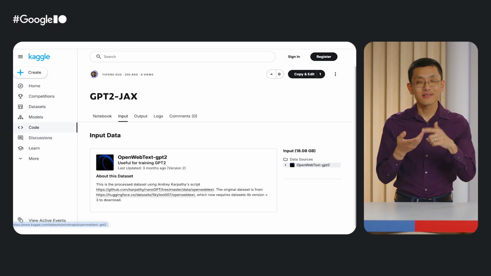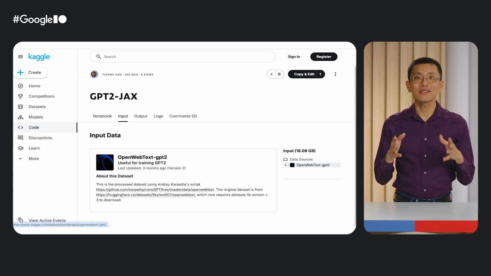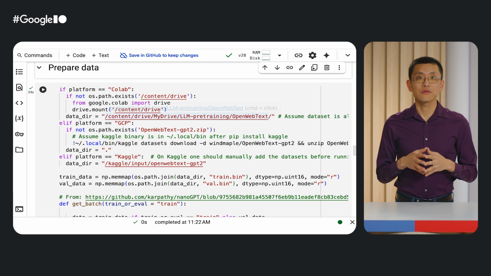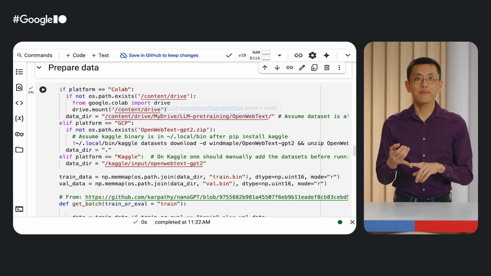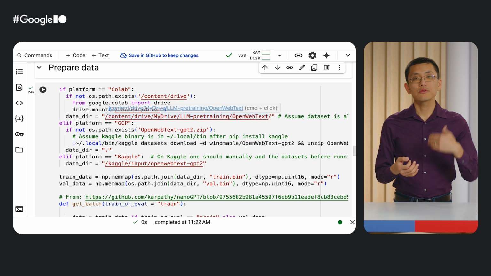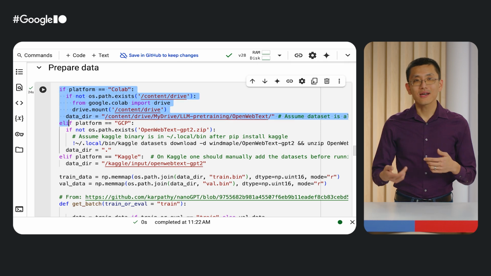So that's, add them together, carry the one, at least 30 gigabytes total of empty space that you'll need on your local disk. Then you can upload the two files, train.bin and val.bin, up to Google Drive, where Colab can then read it. This way, you won't need to download it every single time you run the notebook.